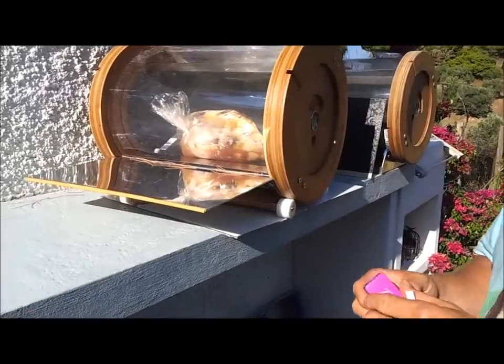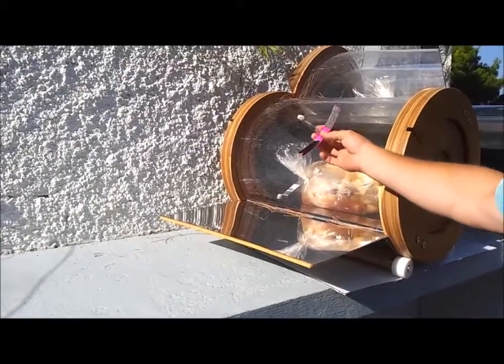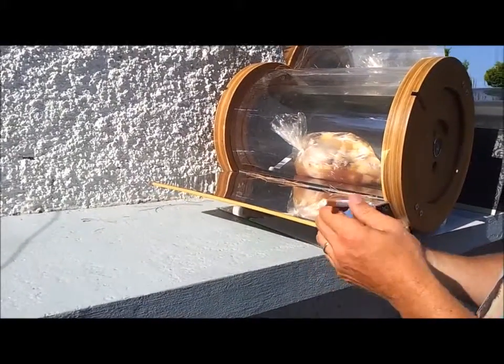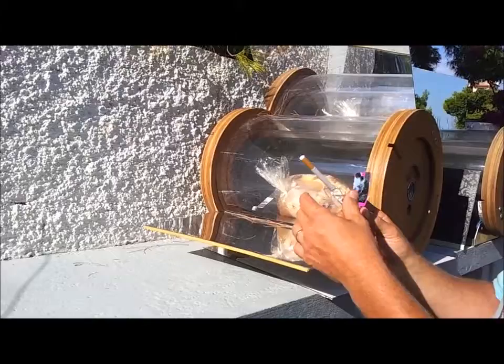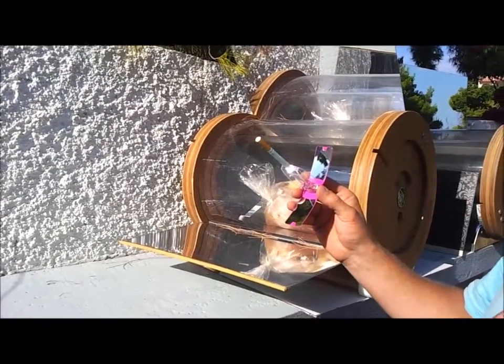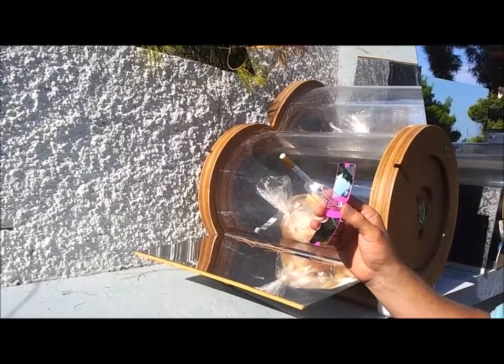While we are waiting, I'm not a smoker but I have this little gadget here which might be interesting for smokers, because it kind of looks the same and does this little trick with a cigarette — you put it in here, align it with the sun, and if you are lucky it should actually ignite. There is some smoke coming out so it's definitely working, but as you can see you can spend a lot of time doing this, so this means you won't get bored waiting for your food.